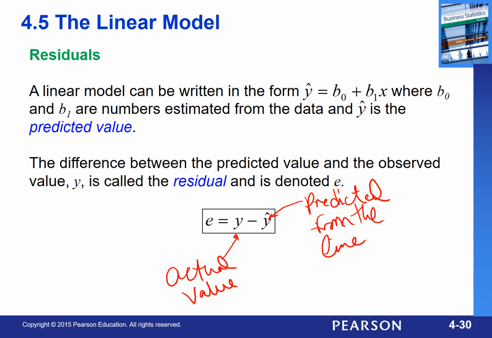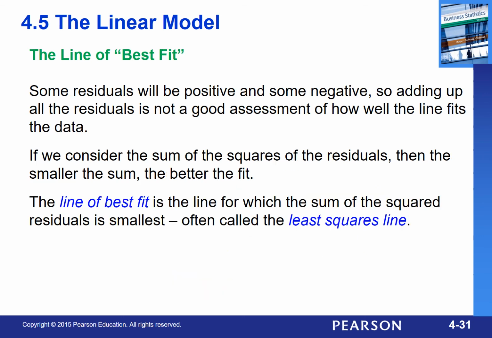We can use the residual to see a couple of different things. In particular, if the residual is negative, that means I over-predicted, because the thing being subtracted must be the larger one. If e is positive, then I underestimated, because the actual value was the larger, and so my subtraction yields something positive. So how are we going to use this? We're going to use it to make the line of best fit. The line of best fit, or least squares regression line, is designed to make the residuals over all possible values be the smallest they possibly can.